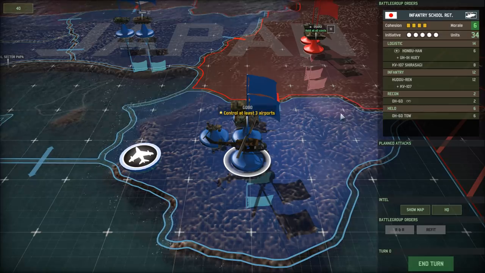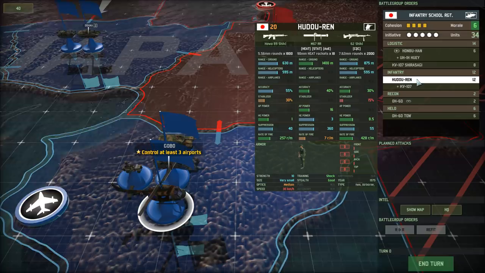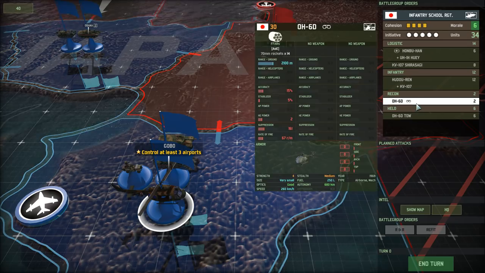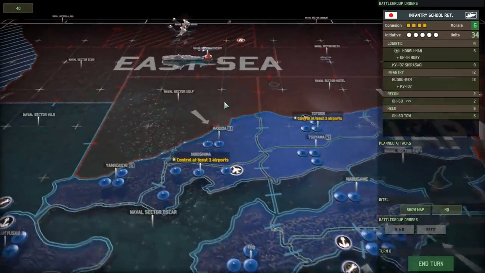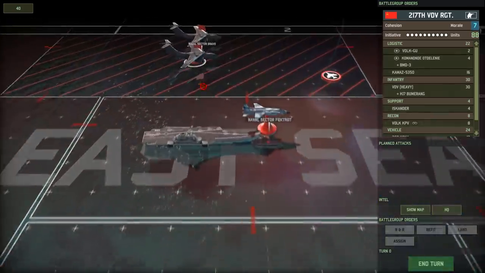And then helicopters, infantry school regiment, Hudaren, which is recoilless rifle troops. Transported by KV-107s, a couple of recon helos, and some anti-tank helos. Oh joy! Oh joy. Now I also have some other reinforcements of my own.